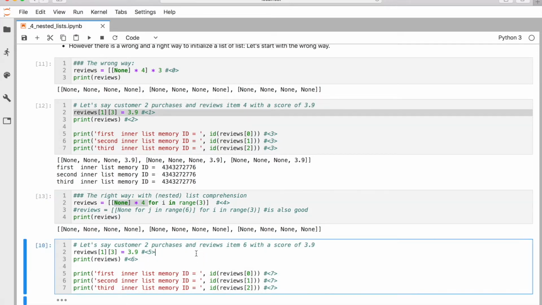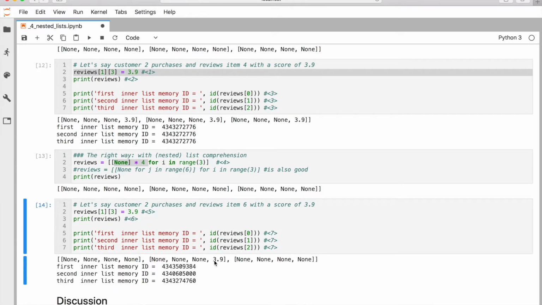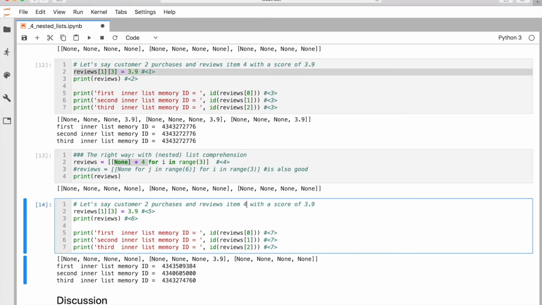And as you can see, if we run this second snippet again, we are just editing this one cell. So indeed, we are doing what we intended to do, which is assign the score of 3.9 for the fourth item. Sorry, there's a mistake here, and for the second customer.